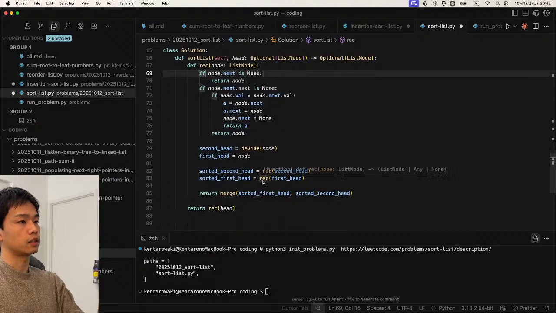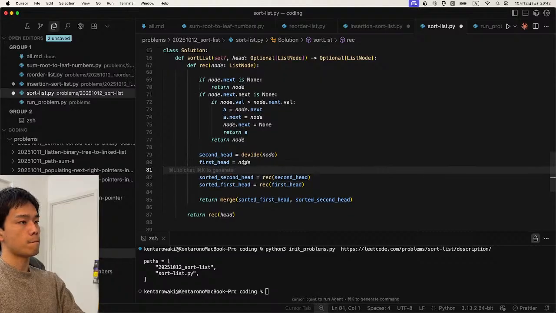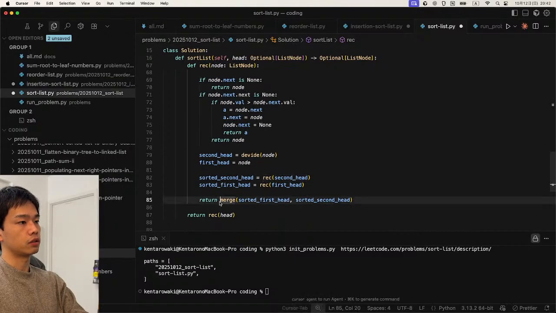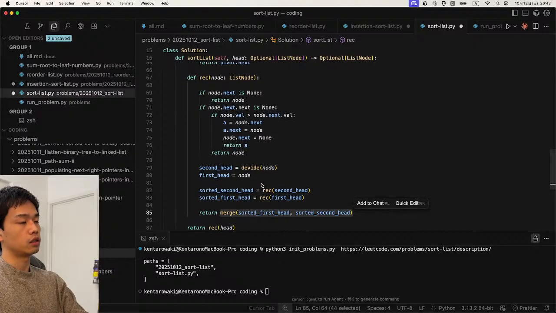How can I say, divided by 2 and repeated, it's logarithmic, so log n, and for each recursion we have to use divide and merge.